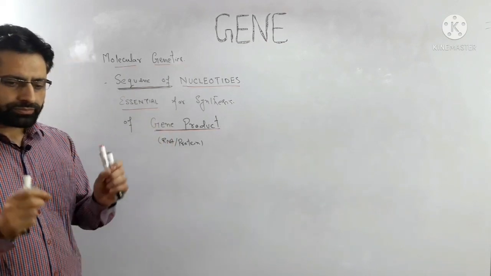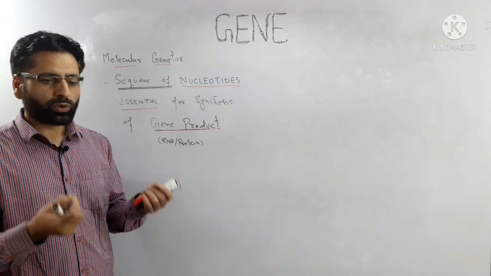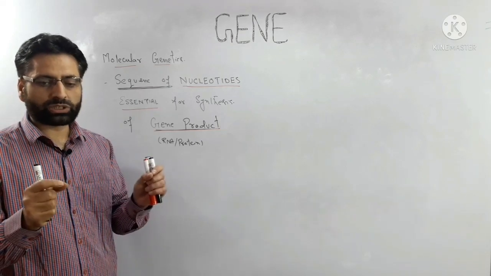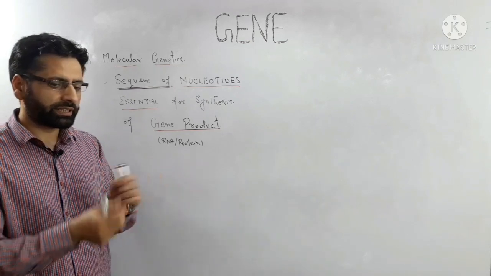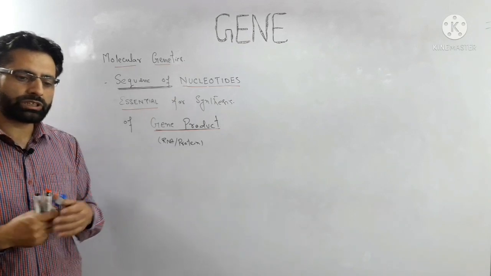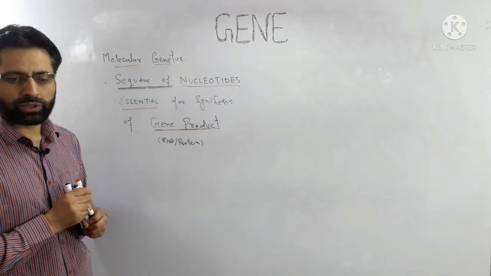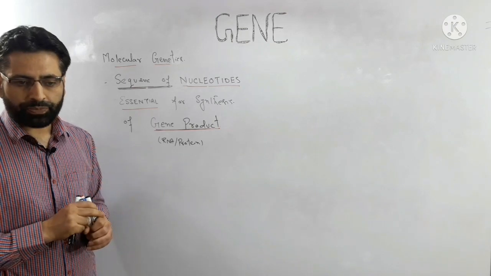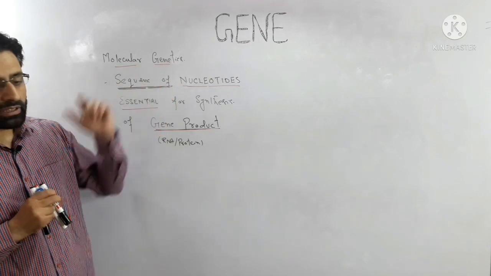Now, another important point: in living organisms we have both coding sequences and non-coding sequences. Coding sequences are those which are translated into proteins, and non-coding sequences are not translated into proteins. For example, in human beings, we have almost 6.4 billion base pairs. 1% is translated into proteins. Some have called the remaining 99% junk DNA. So can we include those non-coding sequences in the definition of gene?